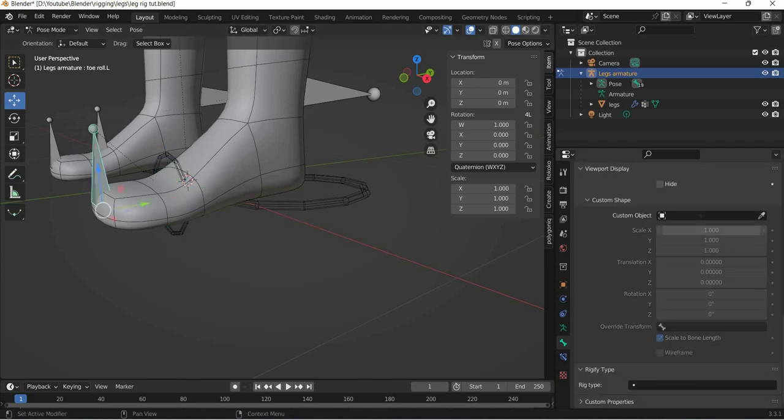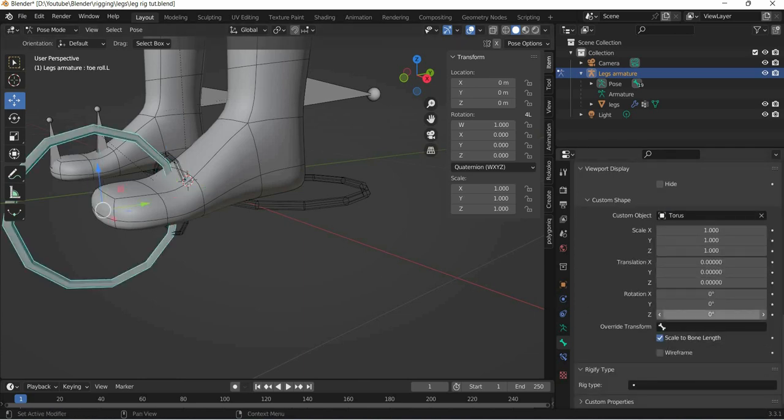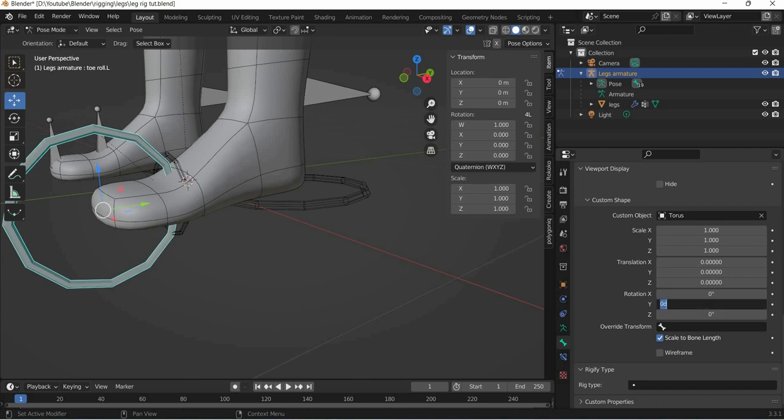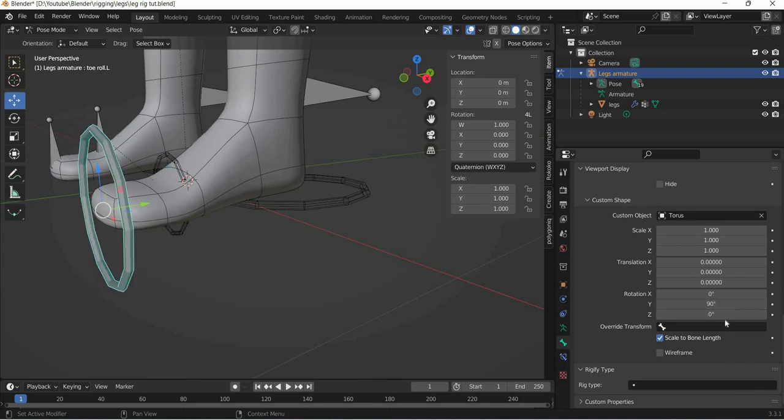Same thing with this, torus, 90 degrees, 0.5, wireframe.